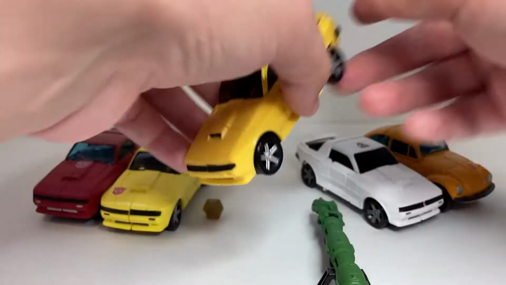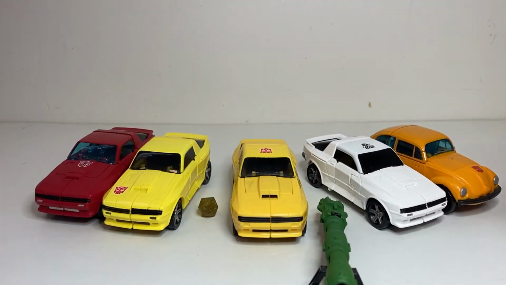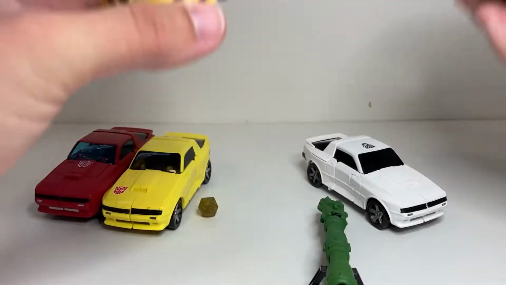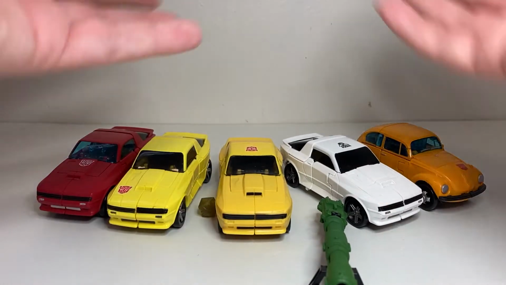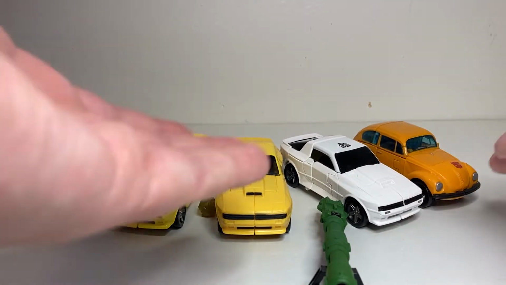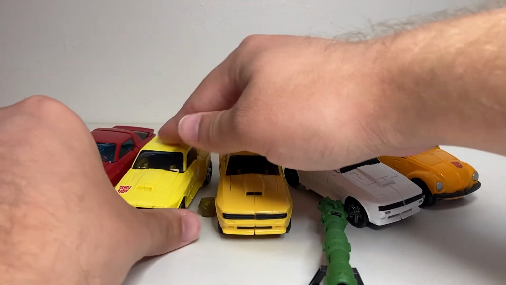Or, even better, if you like the color, if you care more about the color, or if you're someone who only displays their figures in one mode, so you can put him in robot mode and him in car mode, whatever. I mean, I want just the one definitive version of Bumblebee on my shelf. At least on my main display, and that's always going to be this guy because he does turn into the car that I really want him to turn into. But that's neither here nor there.